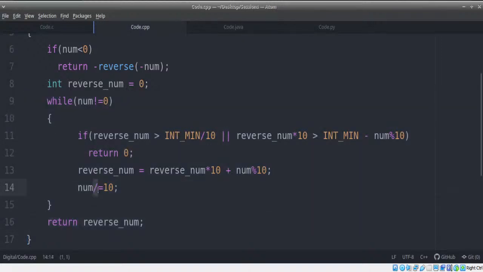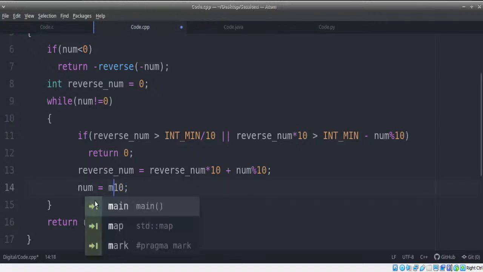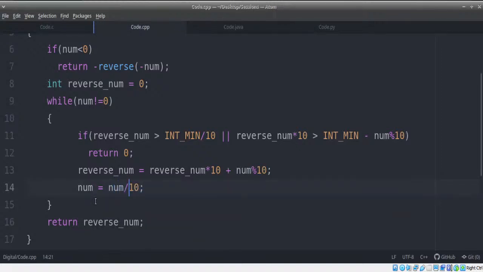Okay, n divided by equals 10, right? We are performing n equals n divided by 10. We have it here. Same thing, right? n divided by 10 is the same as n equals n by 10. It's the same thing. Initially, yes, finally one of you got it right. It is INT_MAX, right? Am I supposed to compare with the negative value or the highest value? Highest value, right? Not the lowest value.